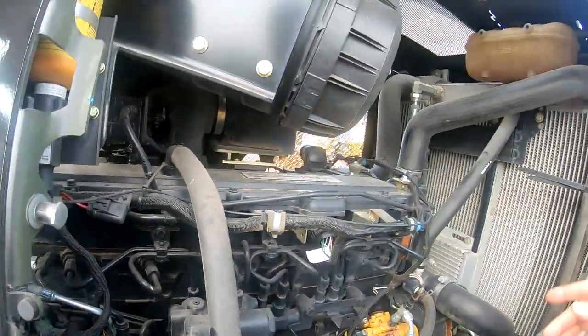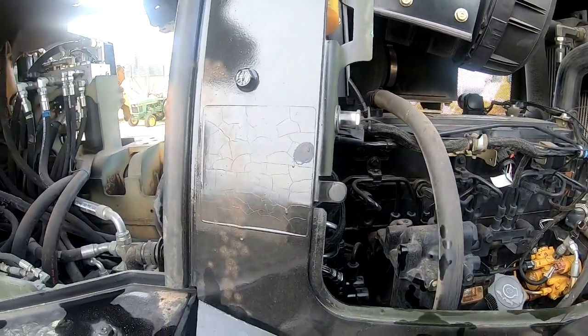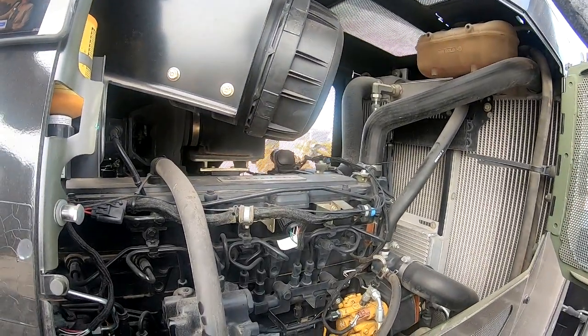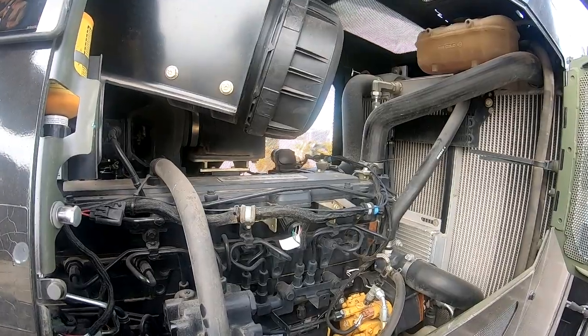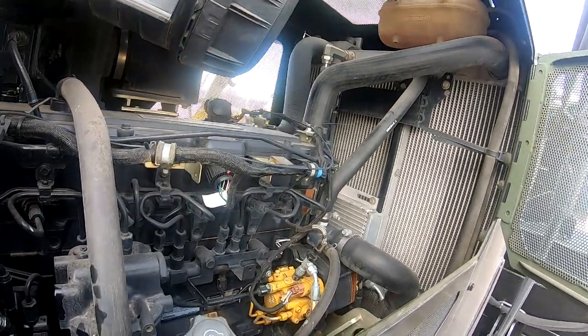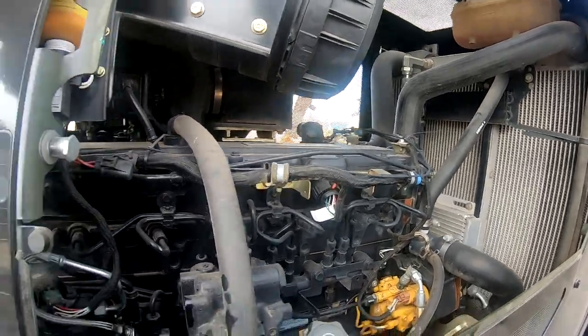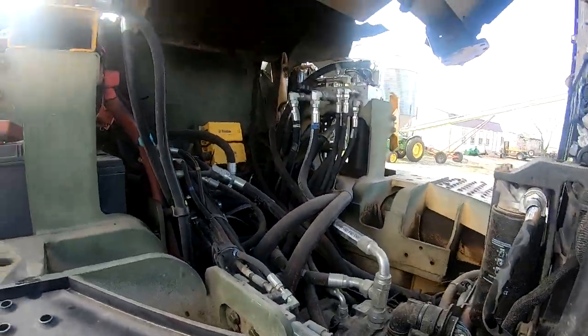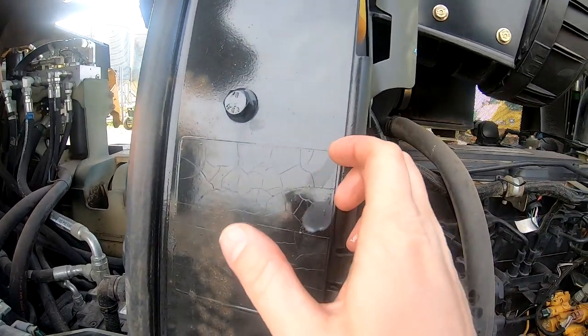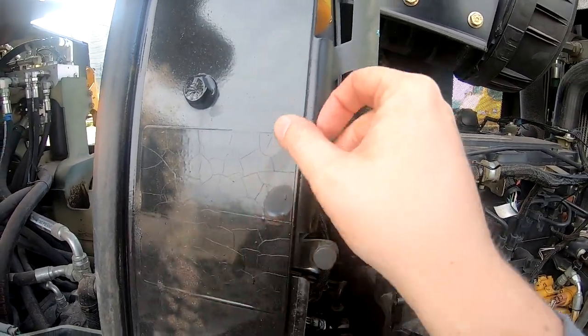Oh, one other thing we gotta do, Brandon. We don't have to do it today, but I'm gonna drain all the antifreeze out and put fresh, because I don't know what they had in here that was kind of red, but I imagine it's been sitting in here for 12 years, so electrolysis has probably set in and it needs fresh. But they are a little low. I was just going to add some Cool Guard, but I don't want to do that if it's got some cheap stuff in it. I don't know if this is a sticker. Are they taped off something or not?